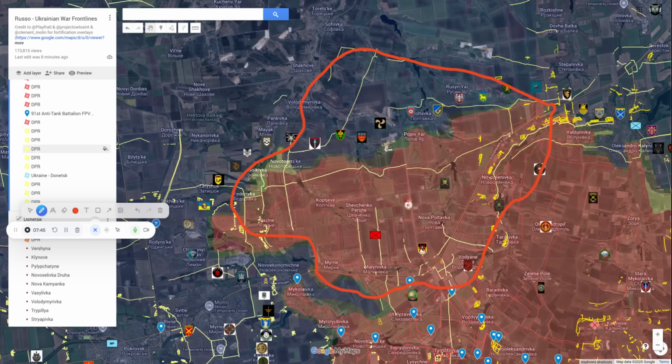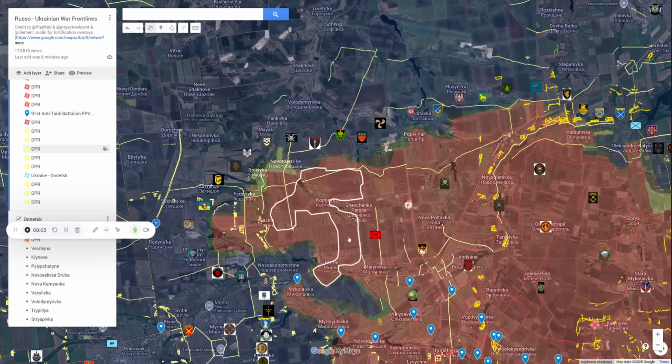And that was done before the Russians had infiltrated to here, but it was done in order to systematically destroy every single Ukrainian strong point in a tree line, any feasible area where they can offer up resistance and drag out fighting. And that helped really set the groundwork for Russian ground assaults afterwards. And that was a part of why the Russians were able to overrun a lot of the Ukrainian defenses, which were already pretty thin over here. They were not that dense when it comes to a strong, formidable fortification.